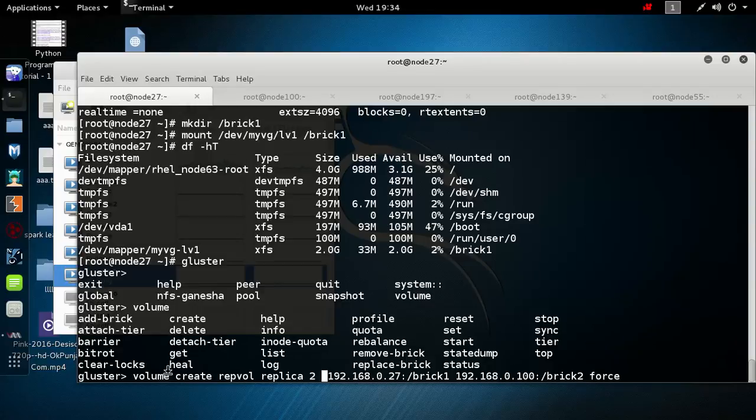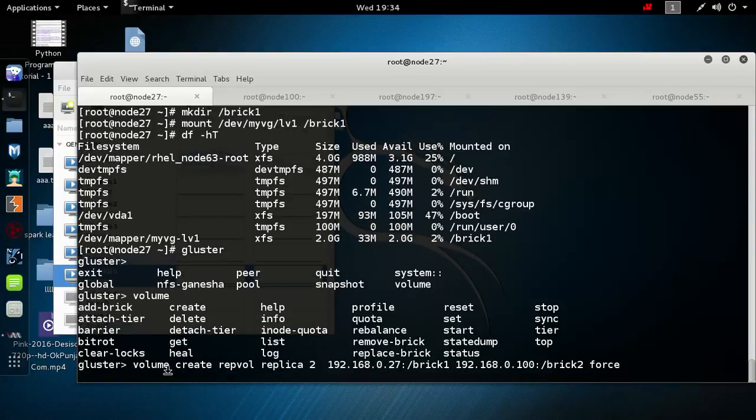So this is the command: volume create, name of volume, then the replica keyword, and then 2 for replicating on 2 bricks, and then brick 1 location 27 brick1, and then a space, brick 2 location, and in the end we will use force.